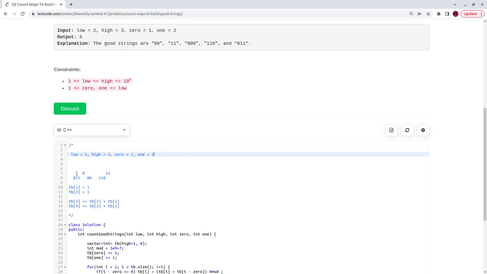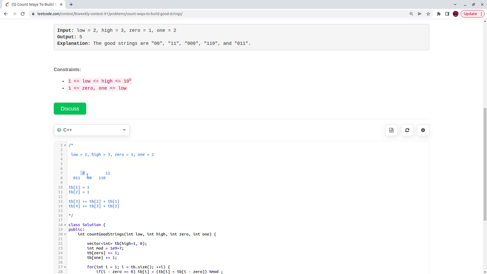At the beginning the string is empty and we have two possibilities. Either we push one 0 because the zero value is 1, or we push two 1s, as we can see here, because the one value equals 2.